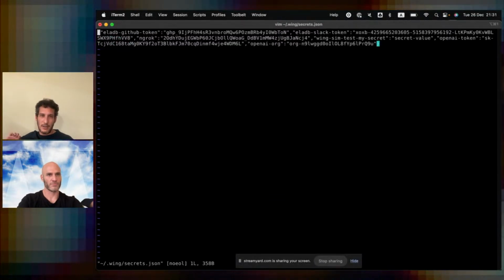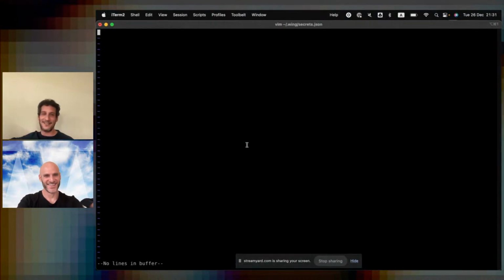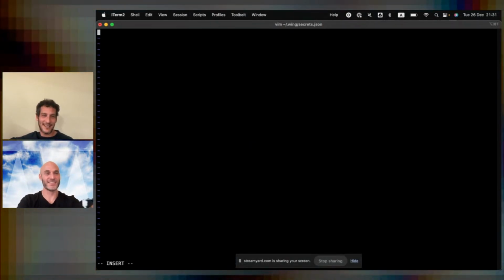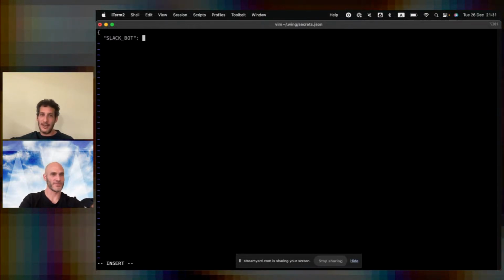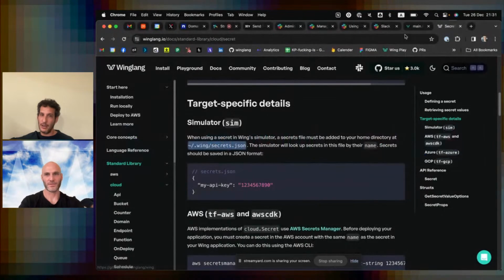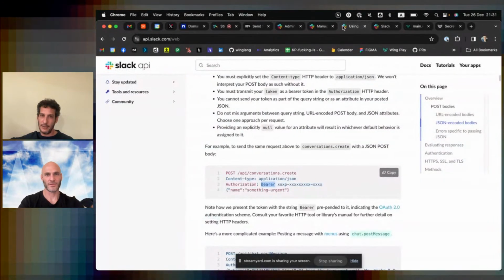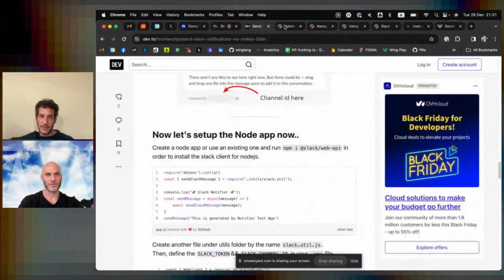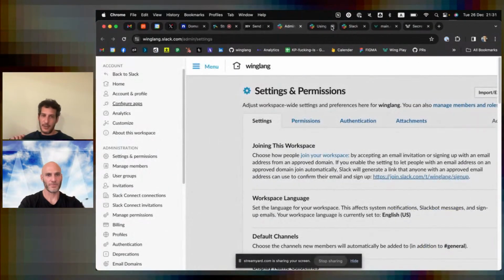Now you need to do a lot of stuff. Okay. This is very healthy. This is crazy. Slack bot. Yeah. Slack token. I would kill all white characters. What do you mean? Remove all the newlines.